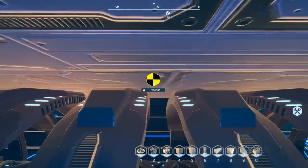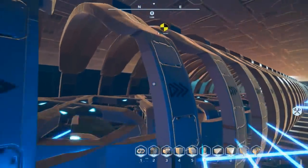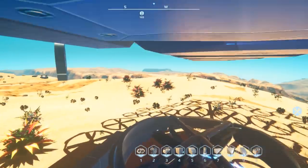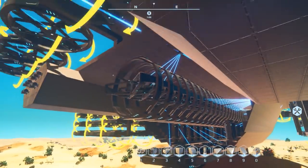784,000 kilos. So, close to 800 tons, which is actually a lot better than what I was expecting. I was expecting about 3,000. But there we go, and actually surprisingly it did fly. Unfortunately, as you can see, it took a lot more than what I was expecting.